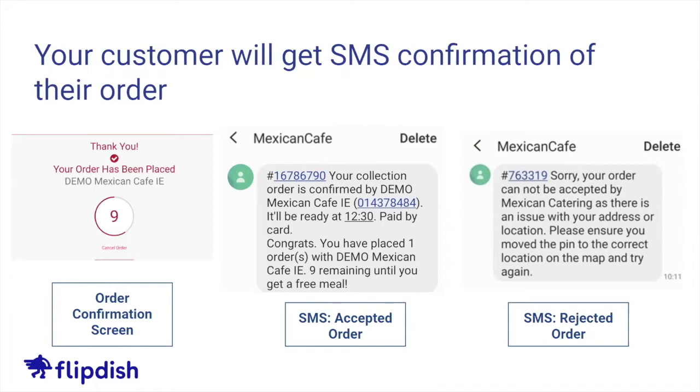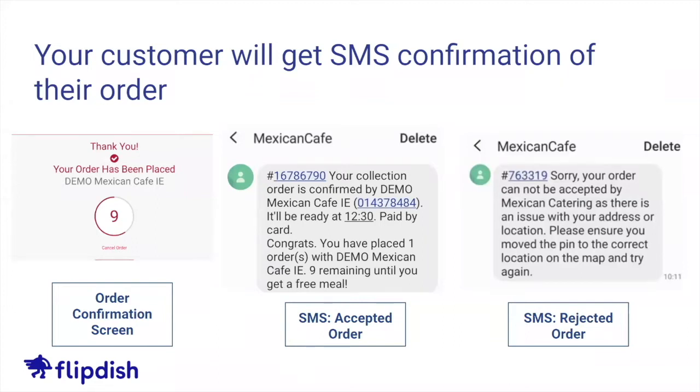If your customer ever has a query on an order, the first thing to ask them for is to show you this SMS, as it has all of these really important details. As I mentioned, you will also need this order number, particularly if you're calling into our customer support team.